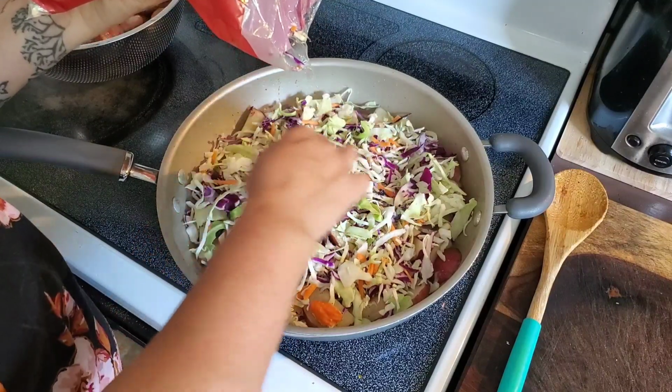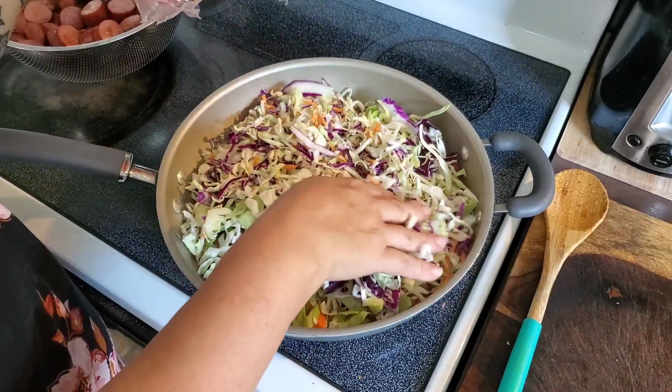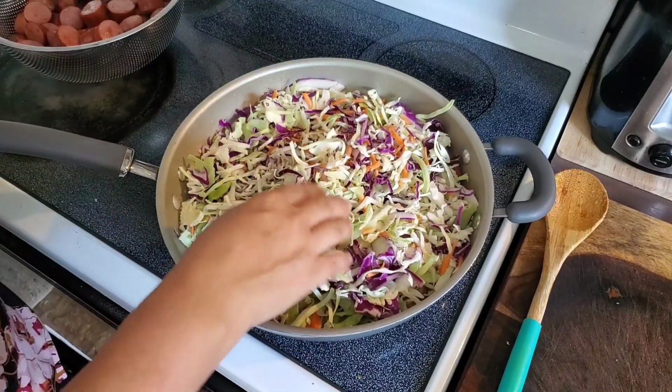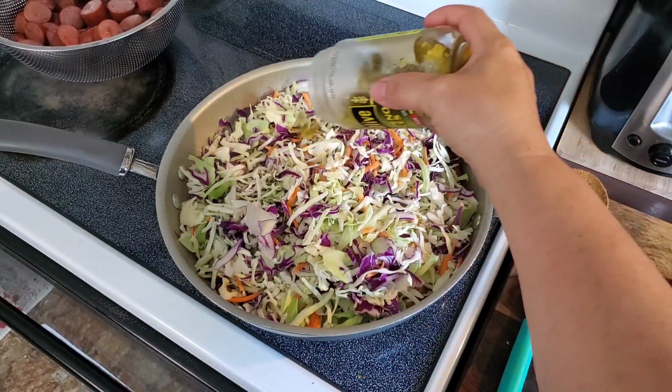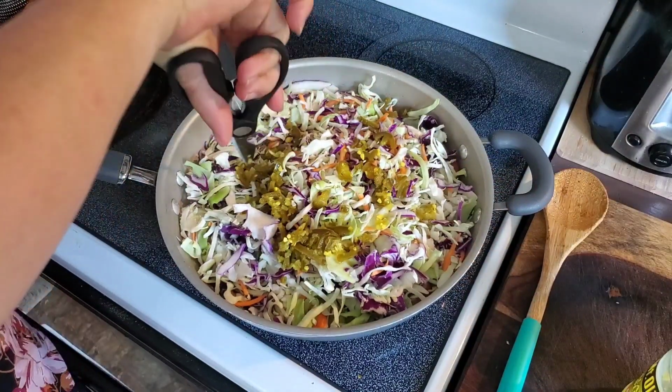I do like using the bags of coleslaw because then you get those little slices of carrots and red cabbage as well. One thing I forgot to add was onion, which we add onion to pretty much everything, but we didn't miss it, and we actually thought about it way after we had eaten dinner.